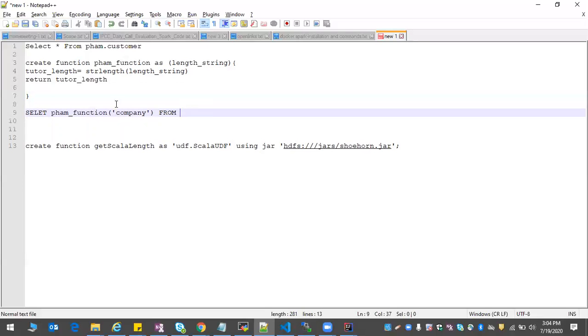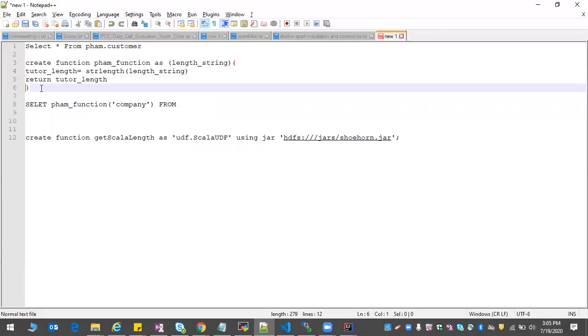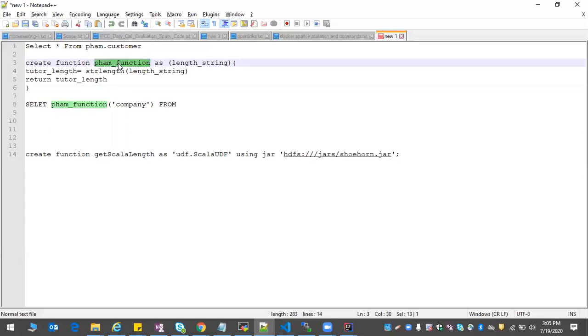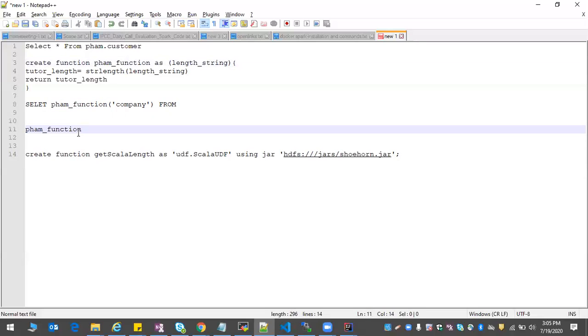As per your requirements, the inner thing will be changed. This is the one way when you want to create a function from scratch. Now coming to another approach which people prefer. I find some jar file, a pre-built package, and it has this function already in it. Then I will copy that jar file into an HDFS path.